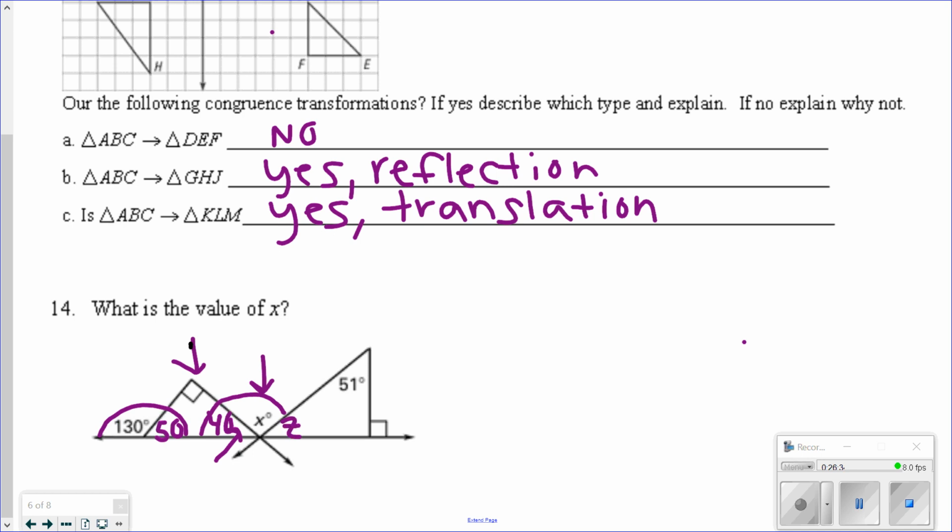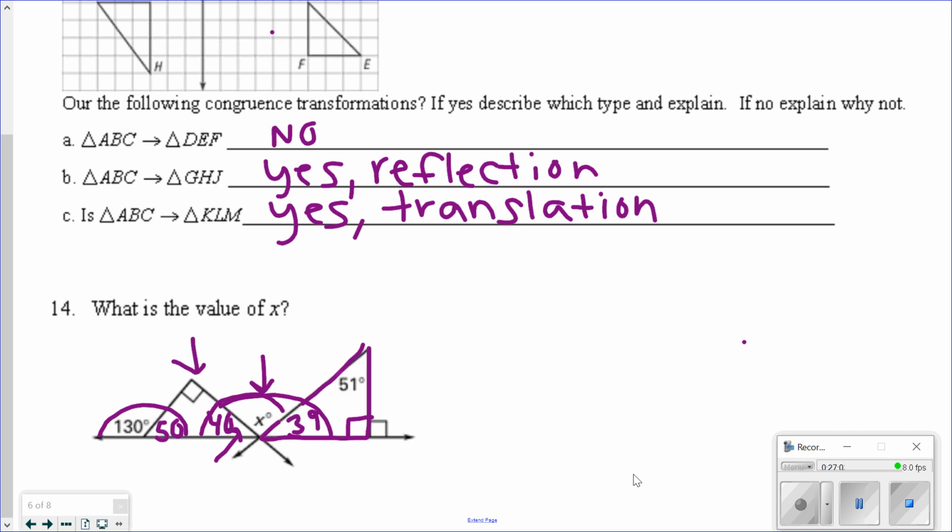All right. Well, looking at this triangle, I see that there's a 90-degree angle, which means this is equal to 90 degrees. So once again, the interior angles add up to 180. So we can solve for Z, which means Z is going to equal 39. So now I only have one more step to find angle X.